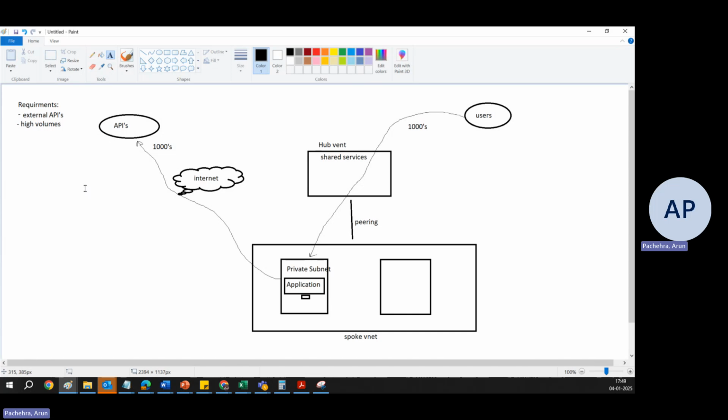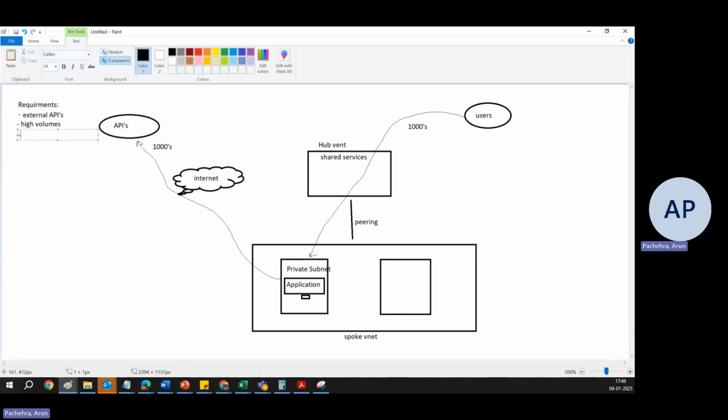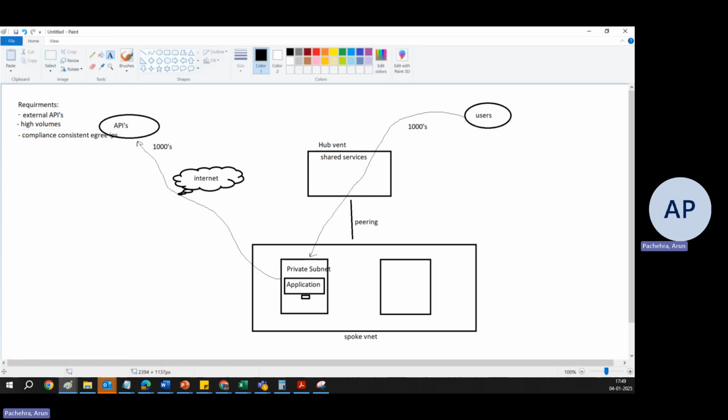Now the company needs a consistent egress IP for all outbound traffic for compliance and audit reasons. This is something which usually happens in all enterprises. Compliance for consistent egress IP, so that they can have all the logging and auditing easily, and for security reasons.